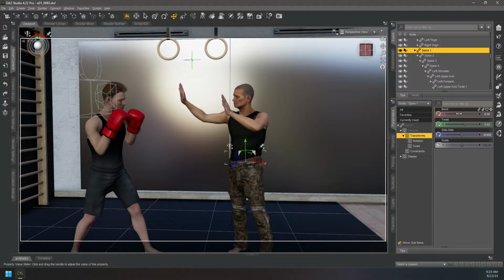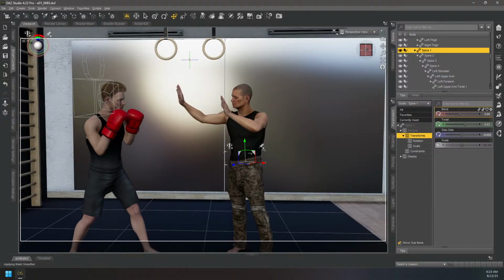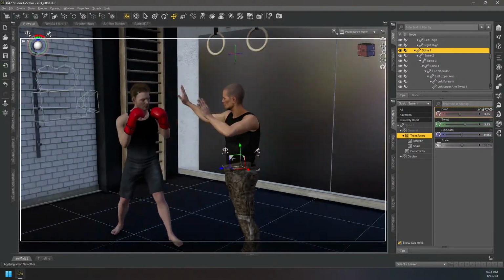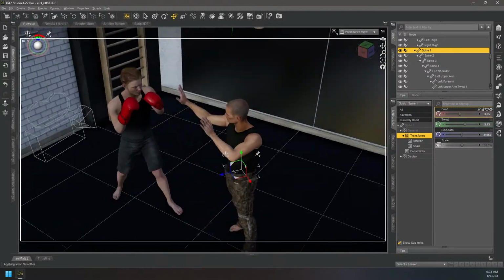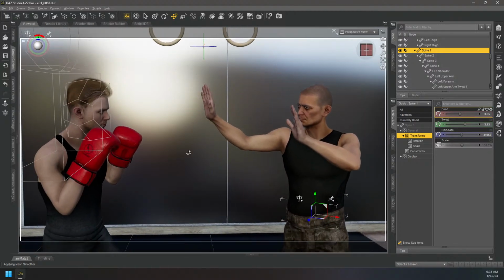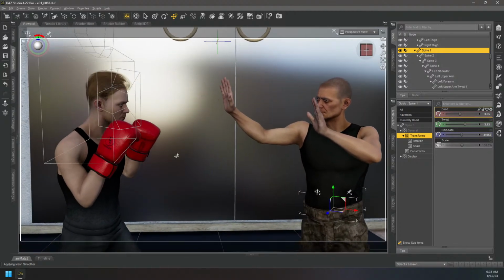Maybe he leaned front a bit. Yeah, kind of like this. Still, I don't like it. Something is wrong.